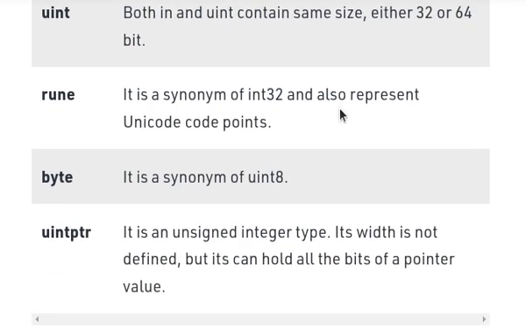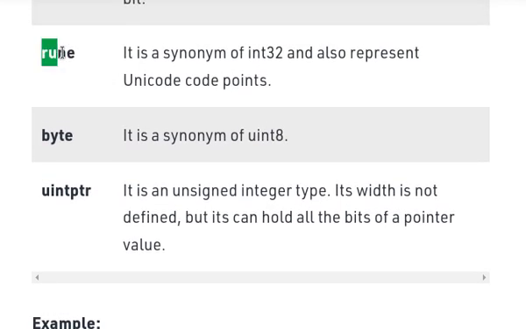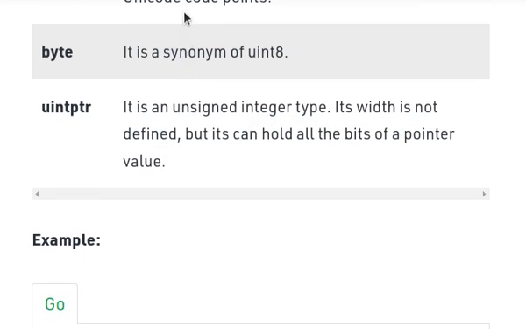Then you can give unsigned int also. And then we have a data type called rune. It is a synonym for int32 and also represents Unicode code points. We'll see how it is used. Then we have byte, a synonym of uint8, as we know already. 8 bits is equal to 1 byte.